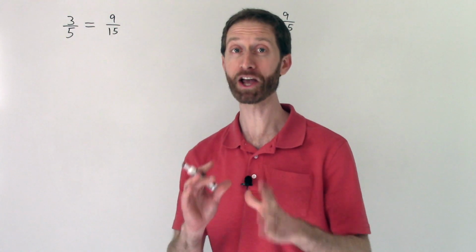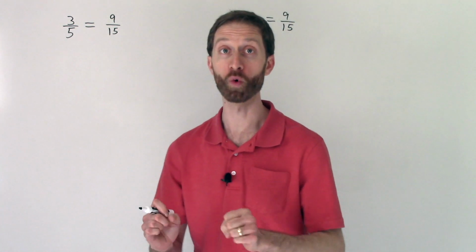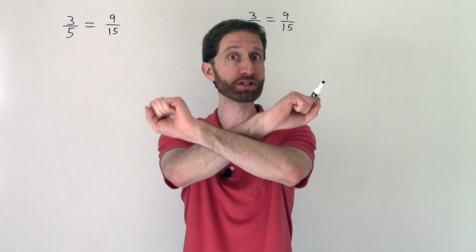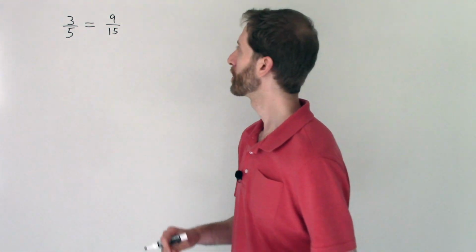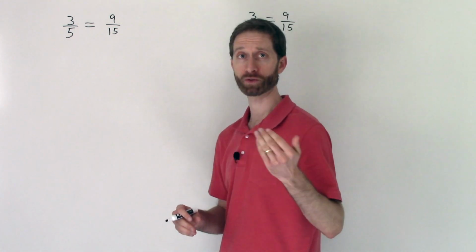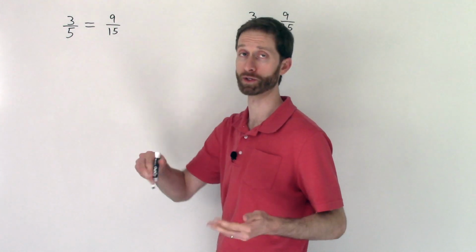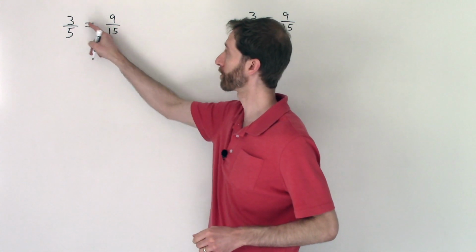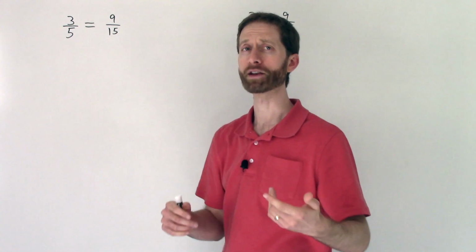I am psyched. We're going to go over why the cross product, or cross multiplication, works. Let's check this out. Cross multiplication, as we've seen before, is the idea of seeing whether or not ratios are equal to each other to make a proportion. We multiply 3 by 15 and 9 by 5. We cross multiply. But why does it work?